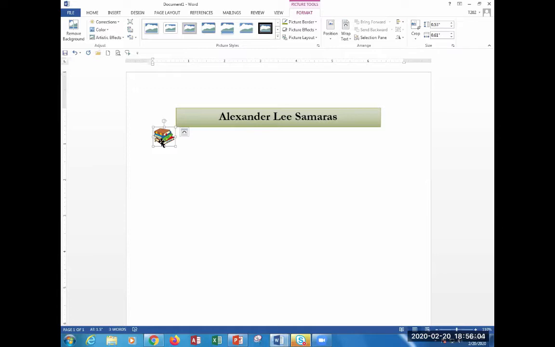Now, the book is saying to scale it to 14, but you don't want to scale it to 14. You want to scale it to 0.53 inches tall. That might be 14%, but it might not be.